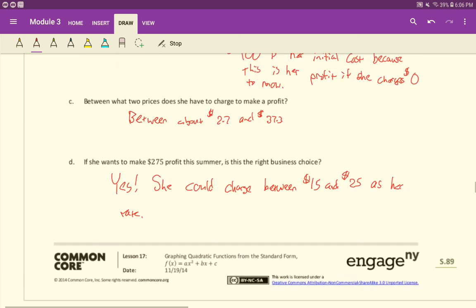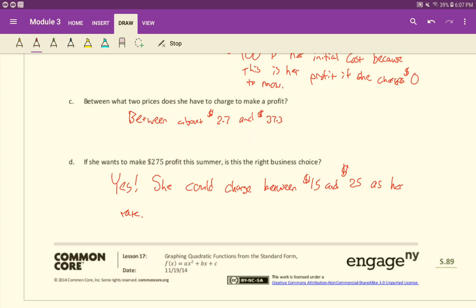Now, that might seem strange to you. Why wouldn't she just charge $25 instead of the $15? Why do both of these result in the same amount of profit even though she's making more money from this $25? Well, the principle here is that when you charge more, what's probably going to happen is fewer people will then accept your business because you're charging them more. So fewer people will be able to afford that $25. So you'll make more money per lawn, but you're going to mow fewer lawns. Whereas if you lower your price, you won't make as much money per lawn, but you'll have more lawns, and so you can still make the same amount of profit.